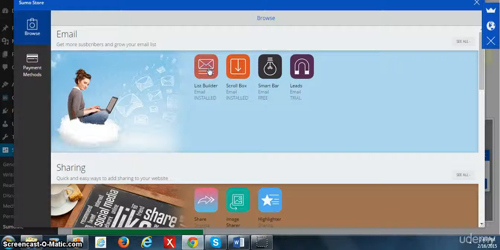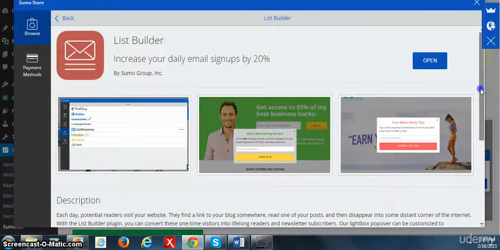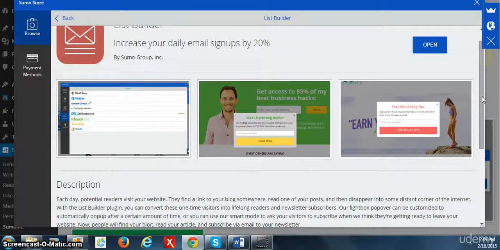So I already have this installed. Let me see if it brings it up. Yep. So this is the list builder, and list builder is actually the pop-up. As you can see in this little picture example in the middle, this is the guy's website, and then the pop-up comes up with a headline and a quick description of what they're going to get if they enter their email address. If I can see it correctly, it says, "Get my free newsletter and the exclusive strategies I've used to grow AppSumo to 700,000 plus subscribers and more." So he'll give you some lessons and a free newsletter if you enter your email address.